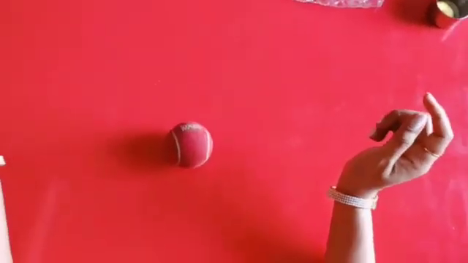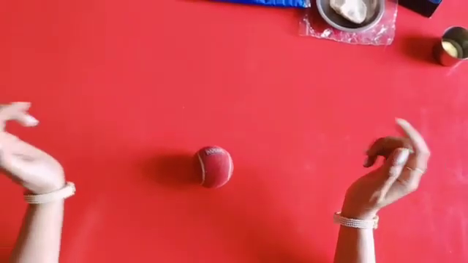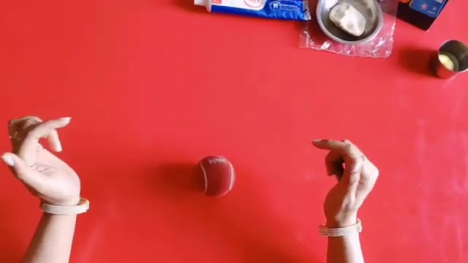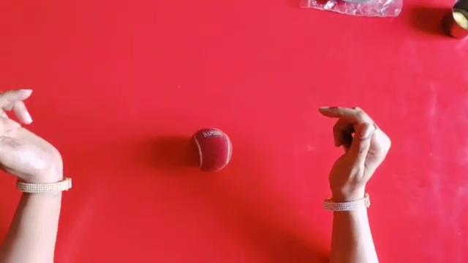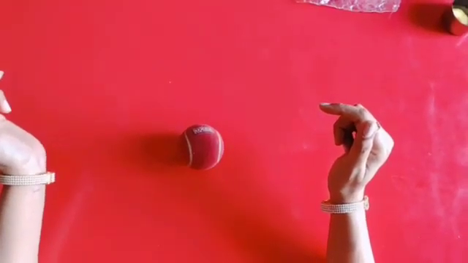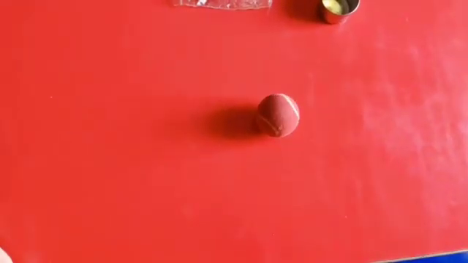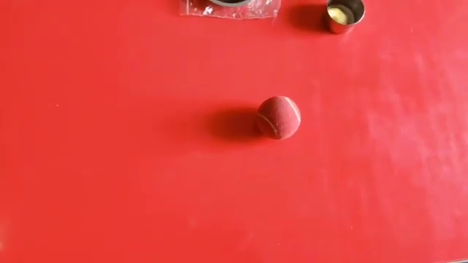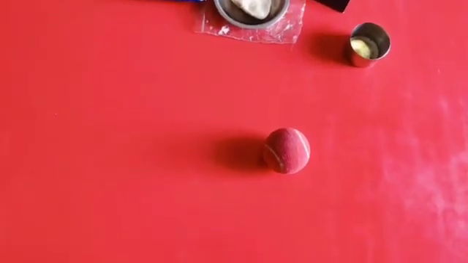Here, a ball is present in the state of rest. Now, if I want to put it in the state of motion, I will be applying some external effort or external force. Let's see. Now you can see the ball has started moving with the help of this external force. So this means the force can change the state of motion or rest of an object.